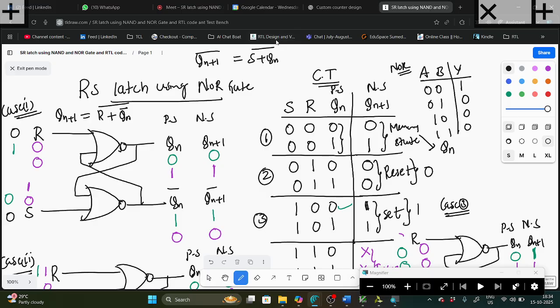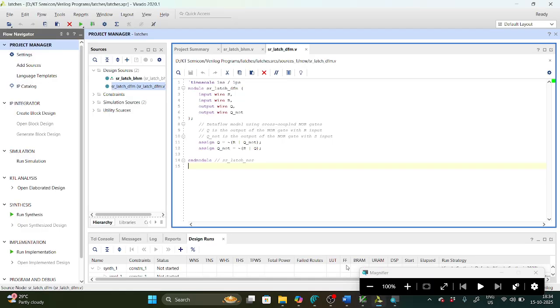I am writing these in terms of expressions. I am using a continuous assignment statement: assign Q equal to NOT of R or Q naught, where Q naught is Qn whole bar. I am using a bitwise operator, and next assign Q naught equal to NOT of S or Qn. End module. So simple, with the help of these expressions.